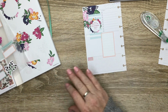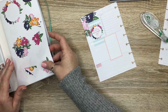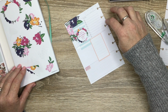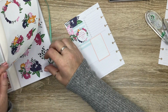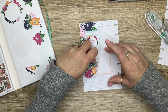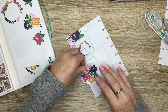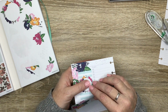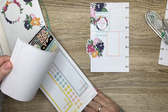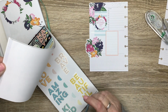I'm not going to be whiting out a whole lot of grid patterns and things like that down here. I'm just not even going to go there. I would like to find a quote. Well, actually I have the quote there. So I think maybe I'll come in here. I don't want there to be too many flowers on this page. I'm trying to cover up this focus box down here. So let's try to find some other kind of little box that I can stem over here and layer.